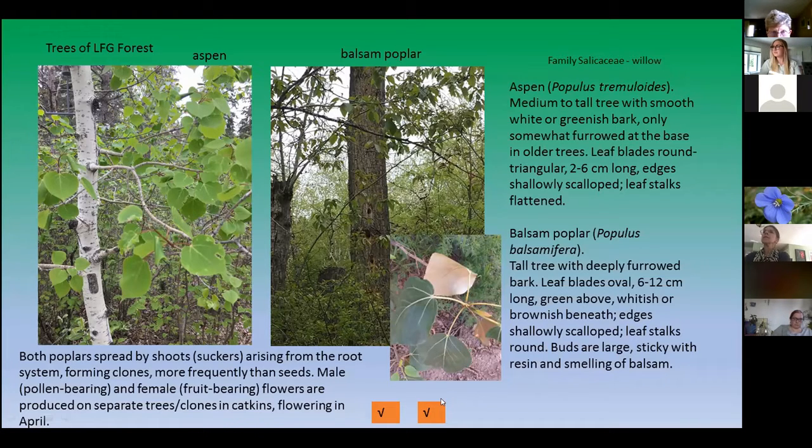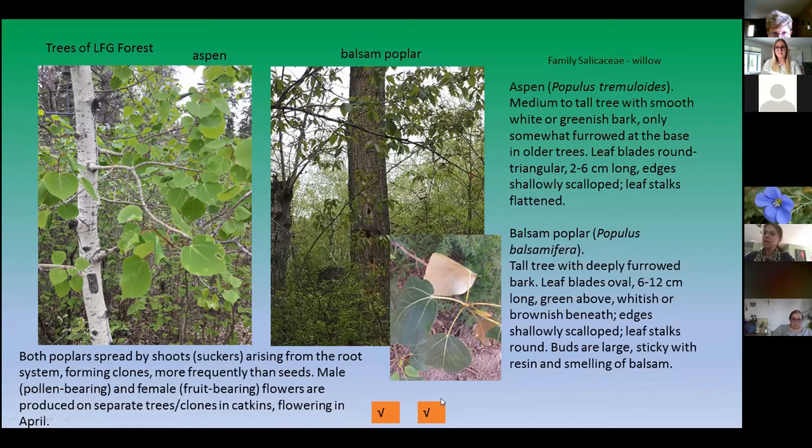In the interest of time, though, I'll try and concentrate mainly on those plants that are definitely known to occur in the forest. I actually did a bit of a reconnaissance last Saturday, May 22nd, to see if I could confirm the presence of most of those species. And I did. I was able to confirm the majority. Of course, a lot are not flowering yet, but the vegetated parts are visible.